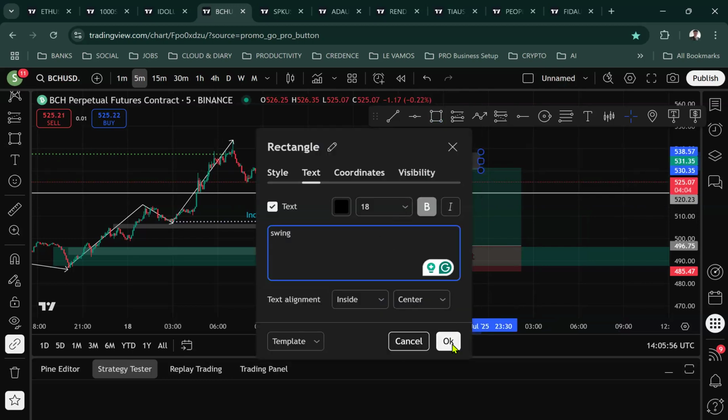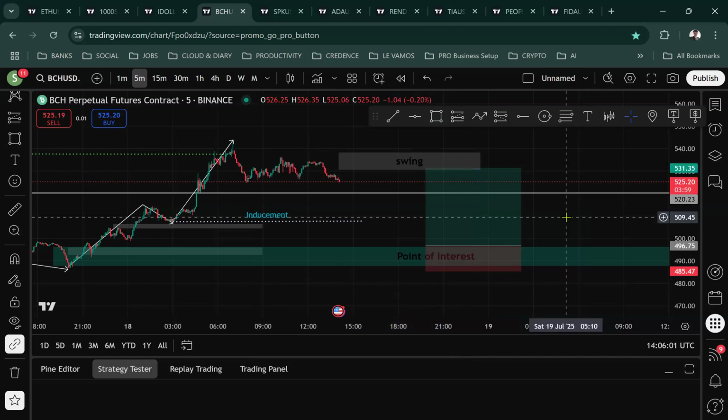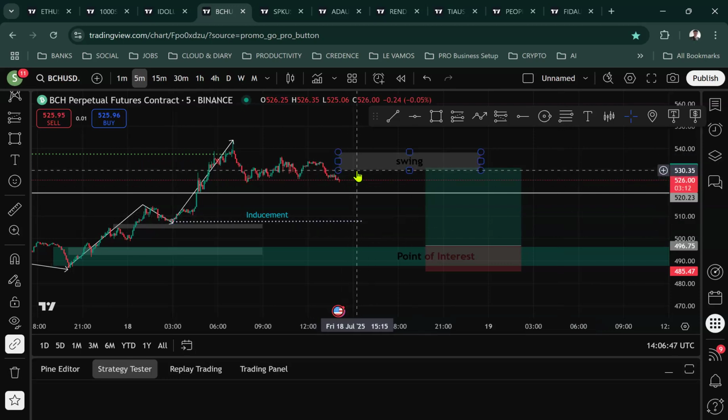Depending on the time frame you're looking at, remember you were asking me where do you start marking the impulse? That is more like the swing low or the swing high, where there was a drastic change in direction. We already studied that. It is the point where you had a drastic change in direction, maybe from the downtrend to the uptrend. So the most recent swing. Okay, I got it now.